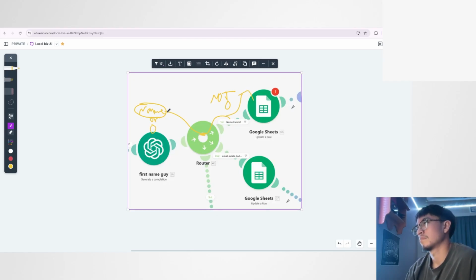But if this same exact name hits this filter, and this filter wants only zero, obviously name is not zero. So it will fail right here, and it will only take this path.